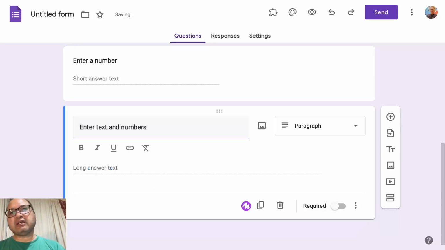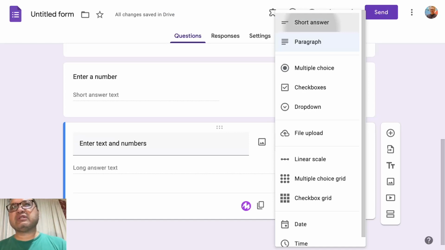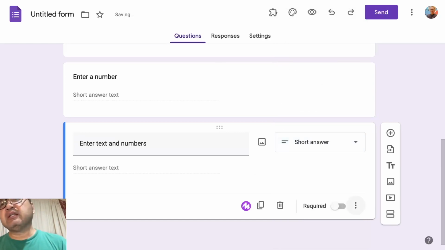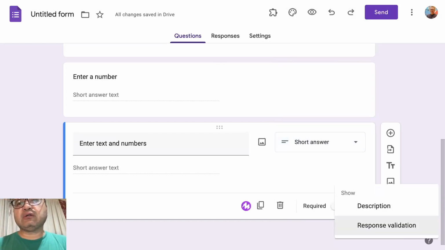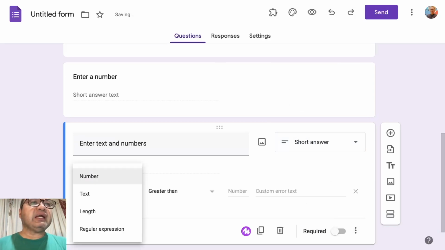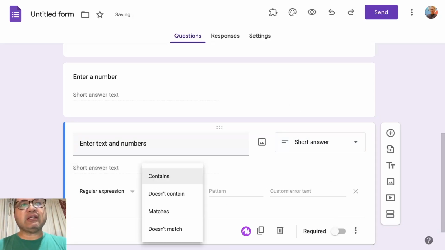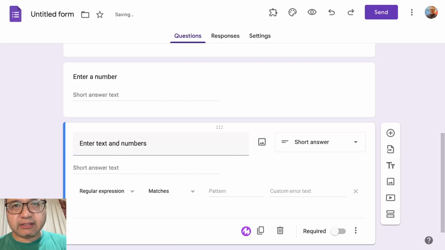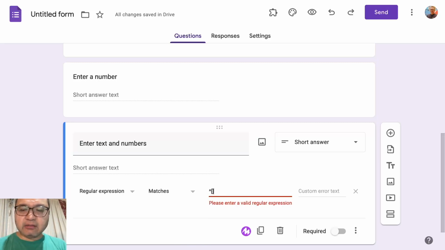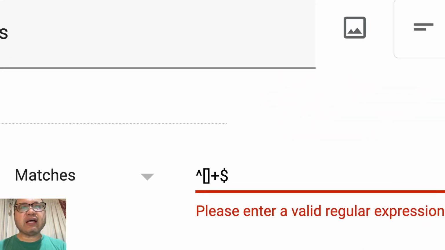Okay, so we'll make use of, let's say, short answer. It can be a paragraph, but better, let's make use of short answer. Then go to response validation, and then go to regular expression again, and it should match our pattern. Okay, so caret and then square bracket and then the plus and dollar sign. Now you may ask, how do you combine now the letters and numbers?